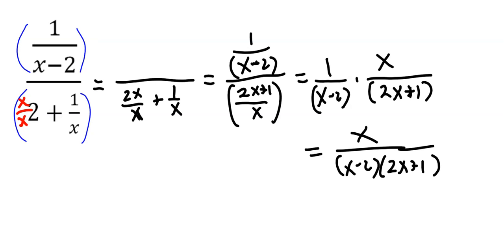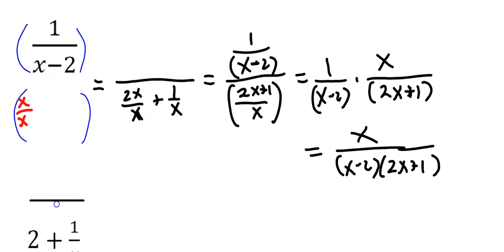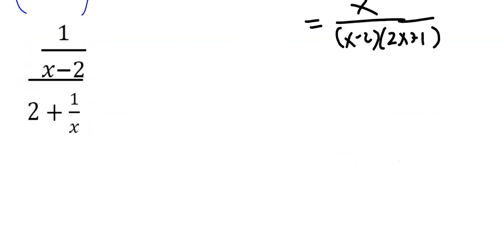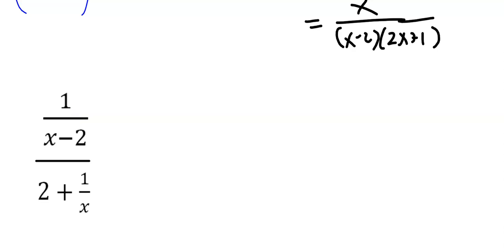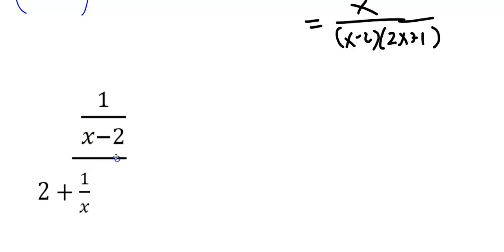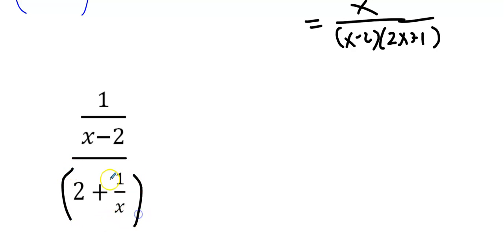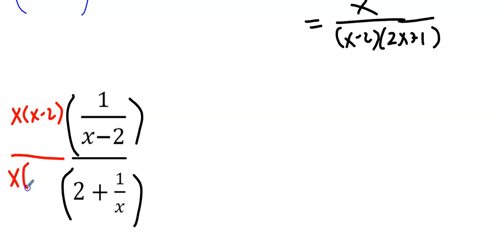If you want to do that one the other way, again, I'm showing you both ways because you might like one way over another, and I don't really care which way you use. It's really fine either way. So using the LCM type method here, just give myself a little bit more room. It's in parentheses essentially. So multiply top and bottom by the LCM, which is x times x minus 2, and x times x minus 2.